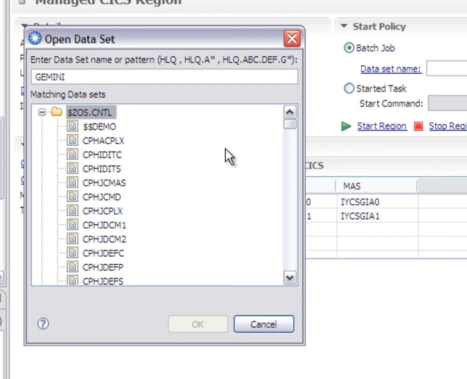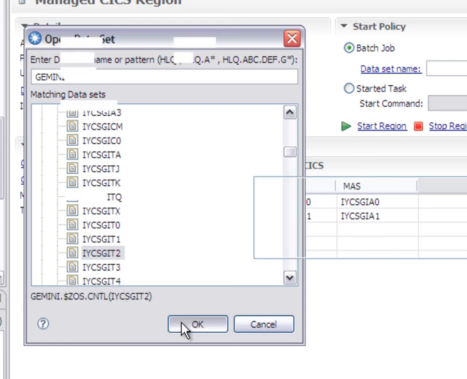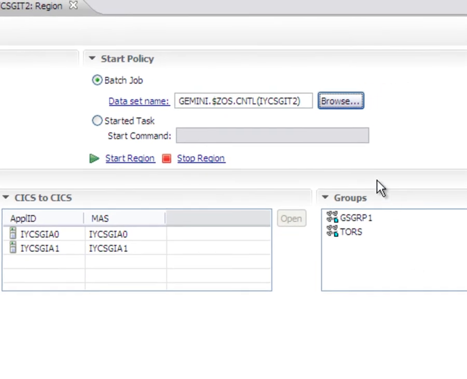And I can expand a PDS, which is sitting on the host, and I can find a piece of JCL. And now within this start policy, I can save that using Control S.